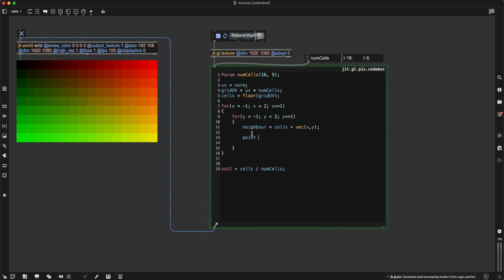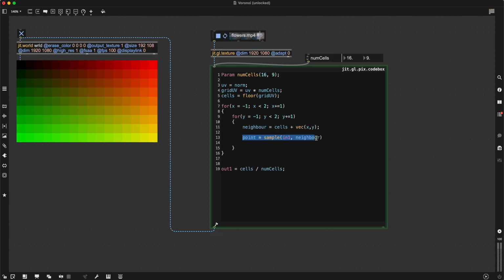So in order to do this, we can say that the point equals sampling our input. So input 1. And then we can take our neighboring cells as our coordinate. This is in a range of 0 to 16 and 0 to 9.